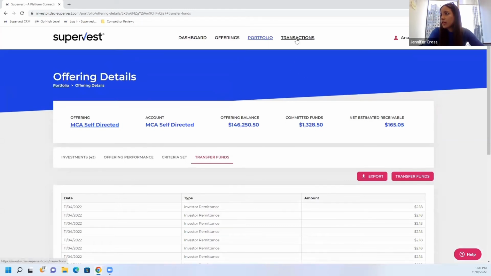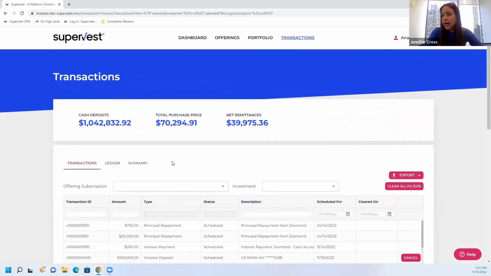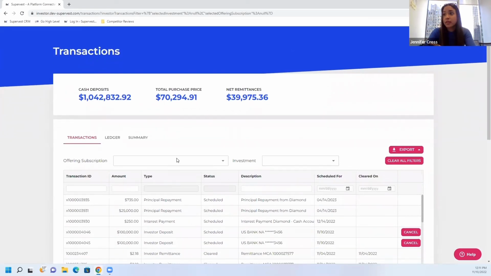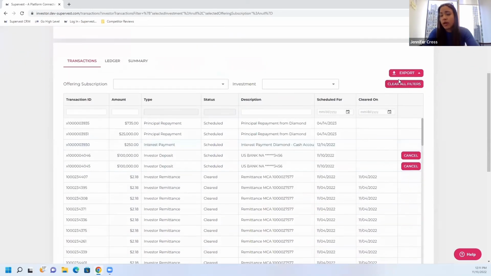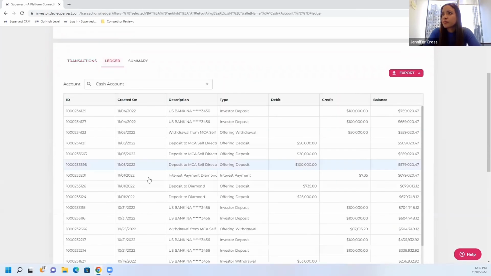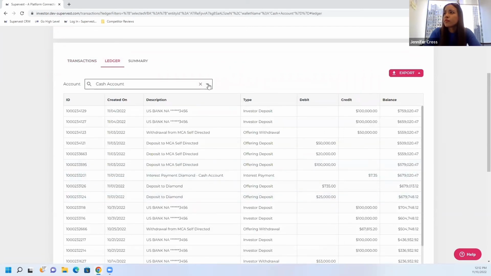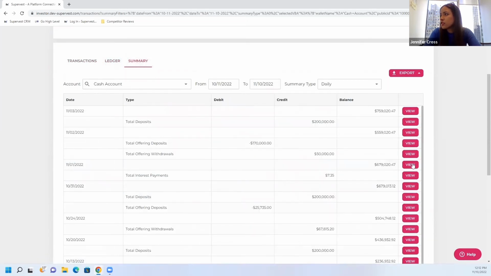All right, and then let's move over to transactions. So this section here acts as your ledger section or ledger page. Here, at the request of our investors, we have added the ability to export this data as well to a CSV, so you can keep track of your daily remittances. All of these deals will have their transaction ID, and you'll see everything from dollars coming in to dollars going out. And this section is like a summary page.